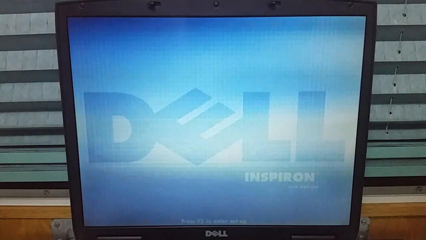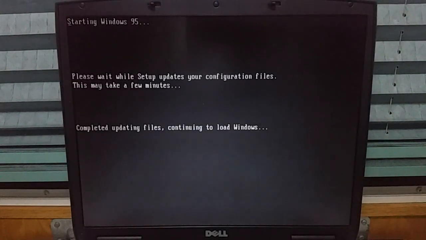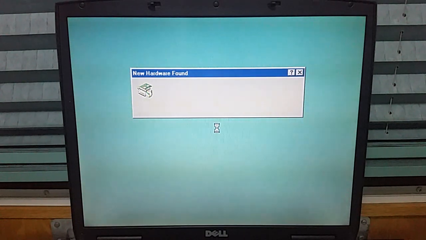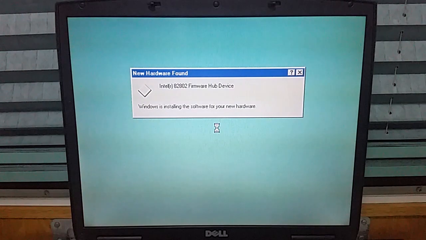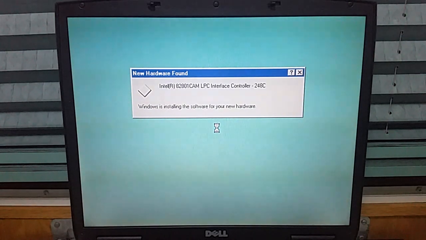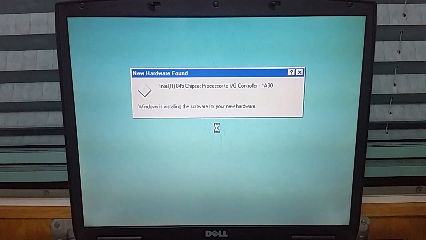I believe it's going to, actually, yeah, I know it's going to update several devices and then reboot again. Shouldn't take too long. This laptop kind of rips through Windows 95, not surprisingly. Turns out a Pentium 4 and Windows 95 is kind of overkill. Who would have thought? Yep, so just let it go through this here.